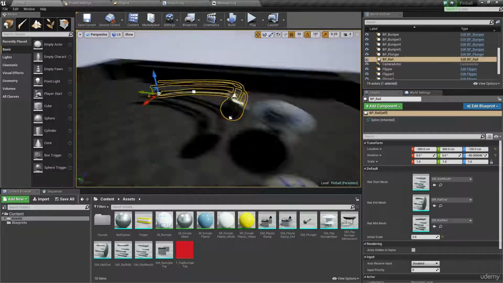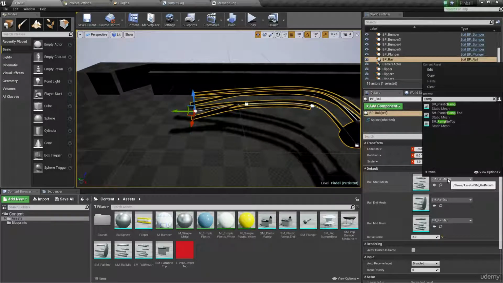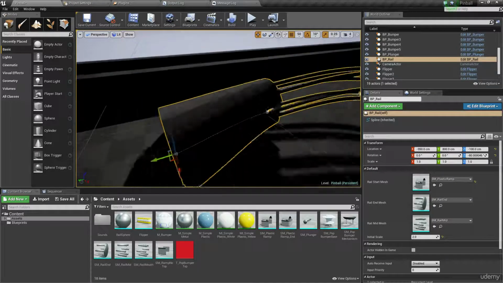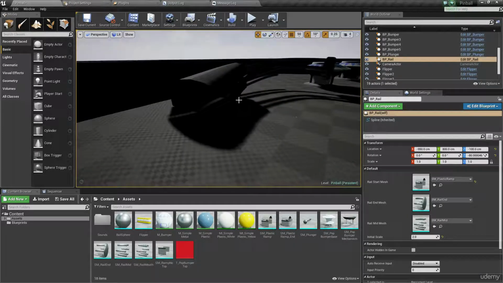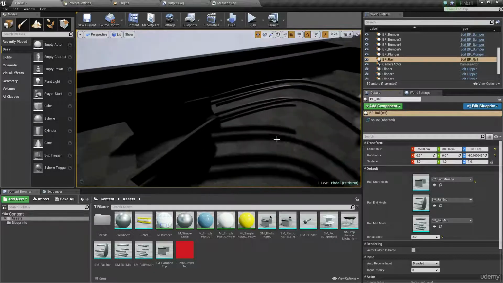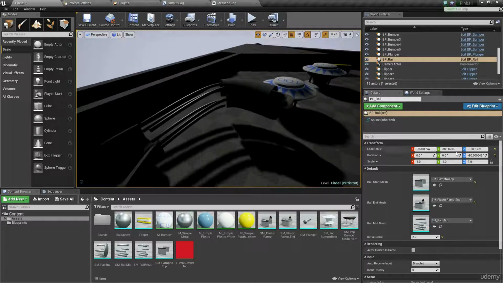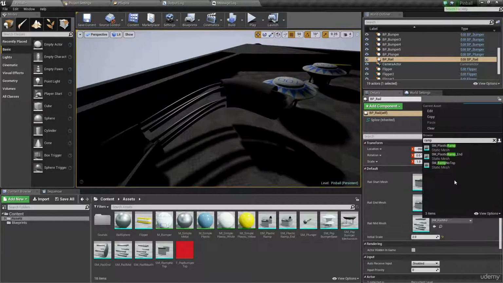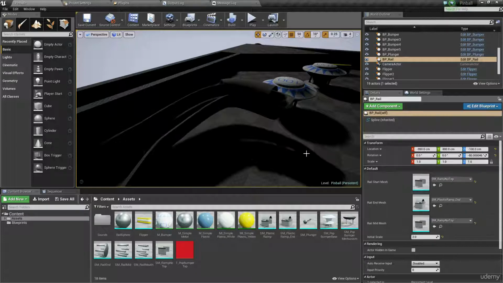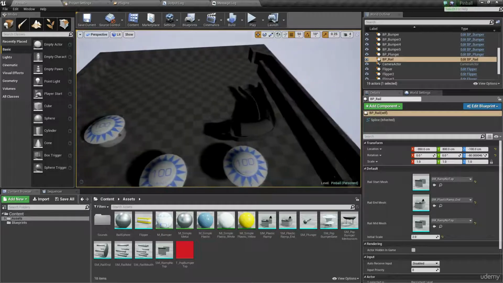Now with these meshes imported, the reason this is super useful is that if I wanted to, I could type in the word ramp, and I could set this to be the plastic ramp normal, at which point we've got this. Or I could set it to be the version that has no top. And then I could set the mid pieces or the end piece to be their own thing as well. So if I go to here, ramp, I could then set this to be no top, at which point we end up with this nice thing where the ball could roll in and then fall through, and it looks like it actually belongs on the stage.